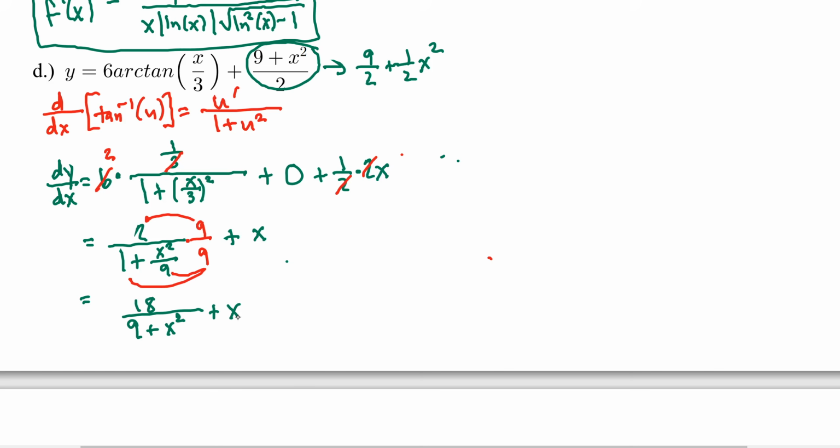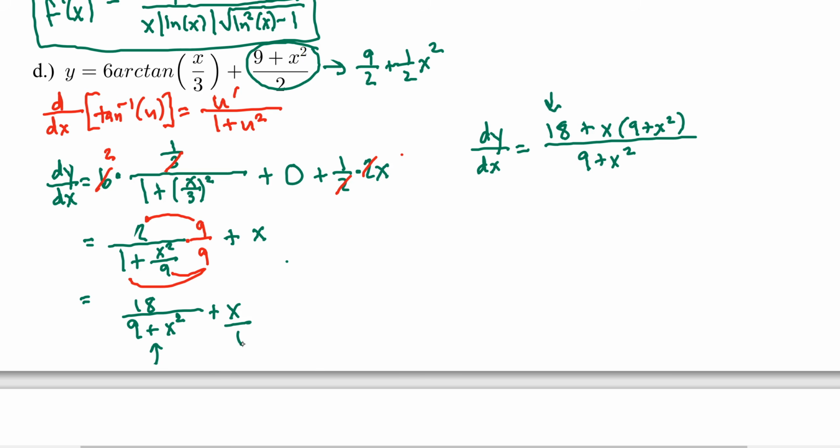Now, that's not too bad, but I think we could do a little bit better. Let's go ahead and join these 2 algebraic functions into a single fraction. So dy over dx with a common denominator of 9 plus x squared. Now it's going to look like 18 plus x times 9 plus x squared. Notice we have the original numerator here because that first fraction already had the denominator. On our second fraction, our denominator was 1. We've gained a factor of 9 plus x squared, so we multiply the numerator by that as well.